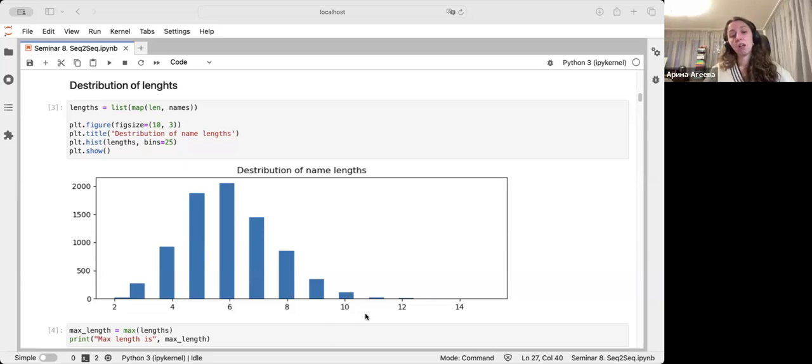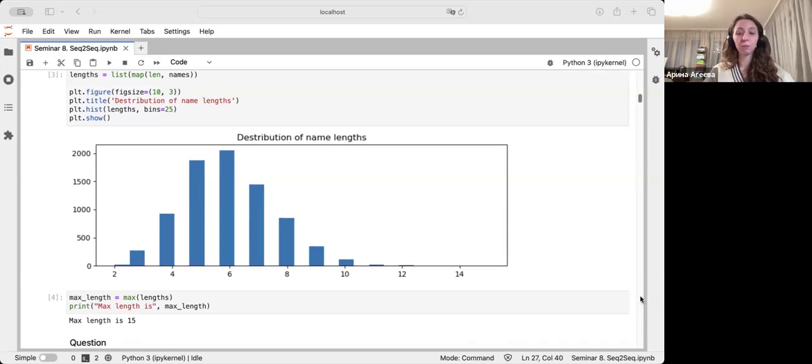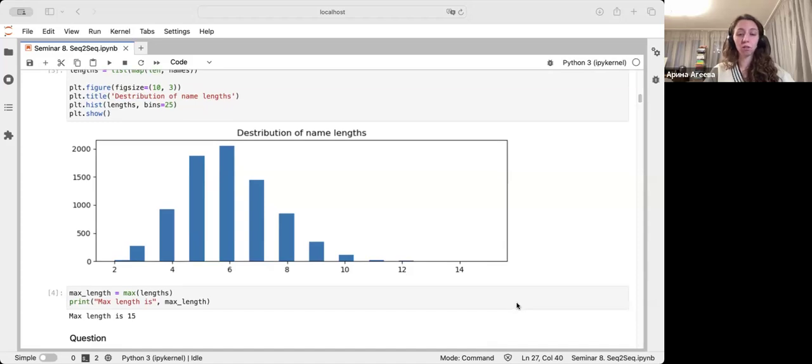And so let's just filter these examples from our data set.